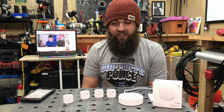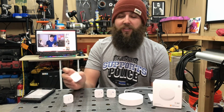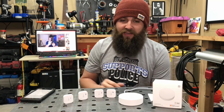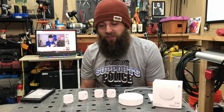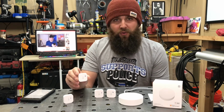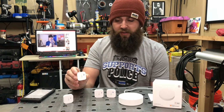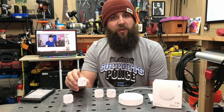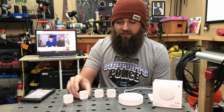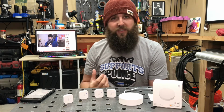Other things you can set this to, you can check and make sure it doesn't get too cold. So at our other property, we have a house that nobody lives in, but we have to make sure the pipes don't freeze. So you could have one of these send you an alert when it gets below 32 degrees, or 30 degrees or 20 degrees, whenever you might have some pipes in the house that freeze. And you can get an alert so you can go do something about it. Additionally, these will interface out of the box with outlets and thermostat control units.